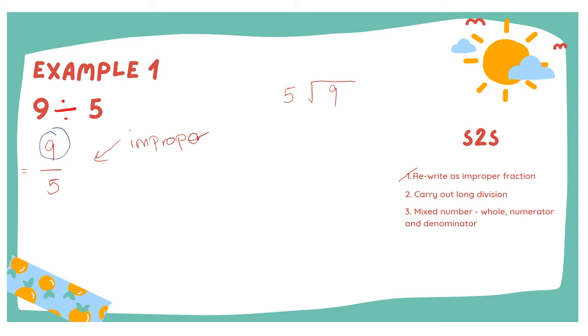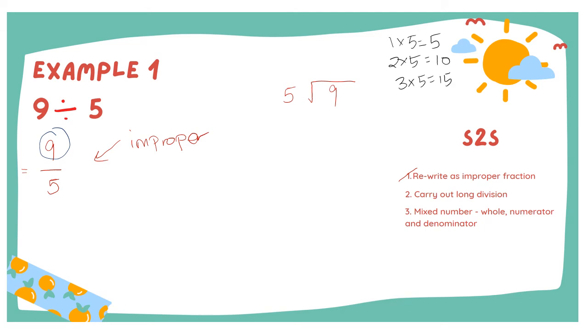So 9 divided by 5. For some of you, it helps if you have your timetable chart next to you. Or it's even better if you already master your timetable. So this is for people who need their timetable. I'm just going to write down timetable 5 right here. So we have 1 times 5 gives us 5, 2 times 5 is 10, 3 times 5 is 15. So I think I'm just going to stop right there.